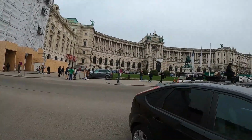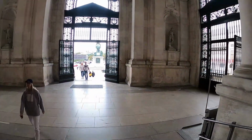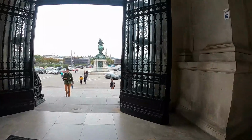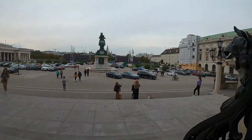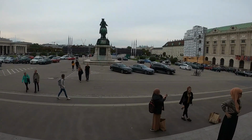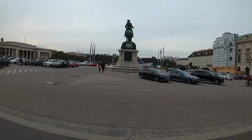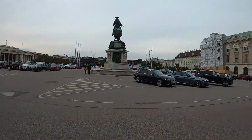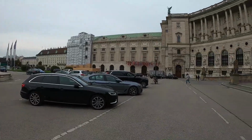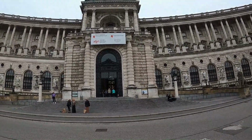And I'm just gonna see about the tours. Oh, there's an interesting little car. And I just asked a clerk inside the building, and apparently that's a different museum area, that area that I was just in. And there's another area if you want to take a tour of the palace. And she did not know the cost of the tickets, but that museum was $5. So it looks like they have several different museums inside this palace. And you see, I get a better view here of what I thought was the main entrance. It sure looks very impressive.